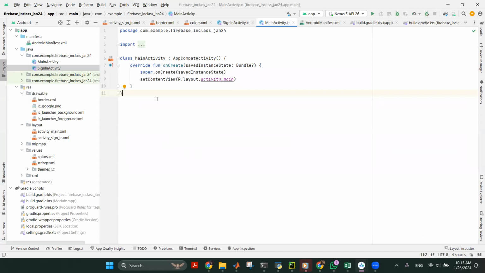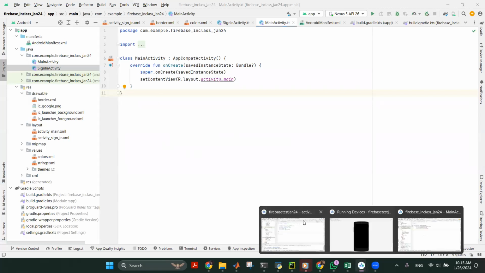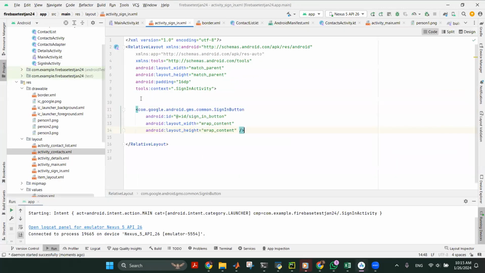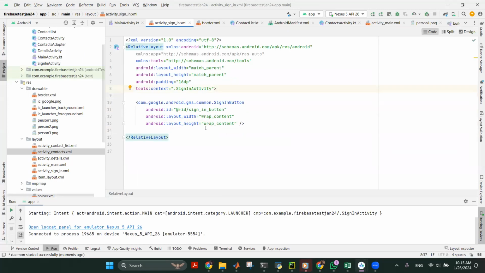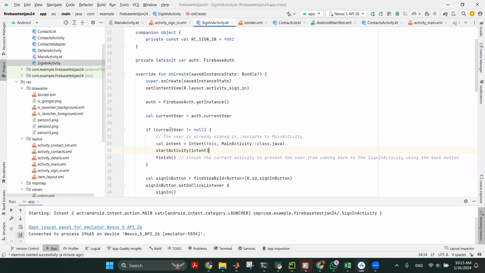So if I do that, I also need to make sure that I change the ID so that it can be accessed through the sign in activity file. I need to check the ID that I have given for the sign in button in here.